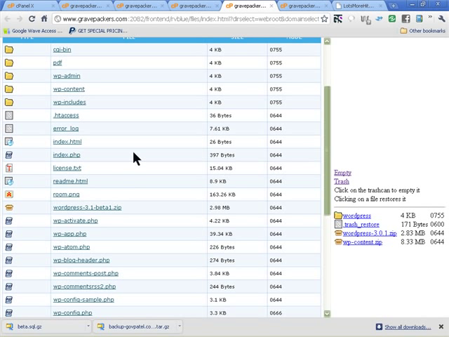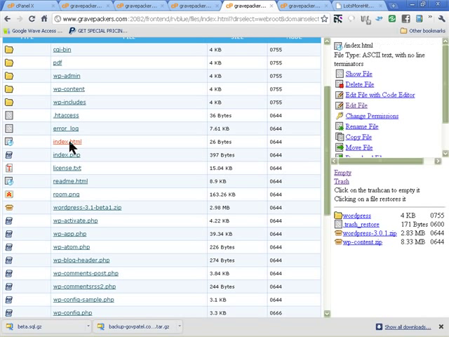The only difference is that placeholder that I created. Now normally your server, when you have a new host account, you would have a placeholder. It could be named anything. It could be default HTML, it can be index HTML.